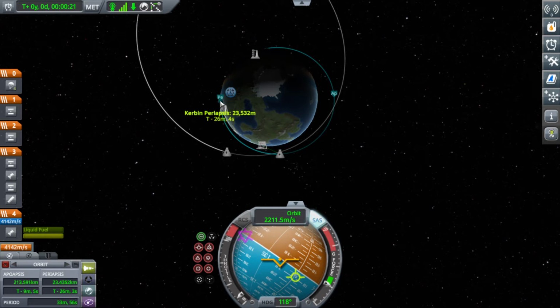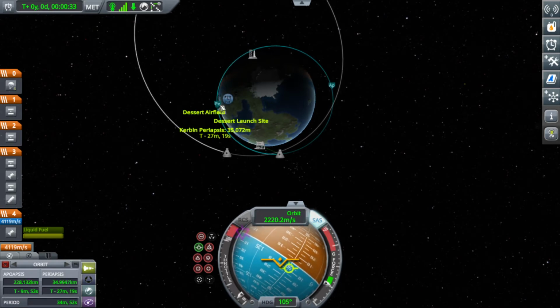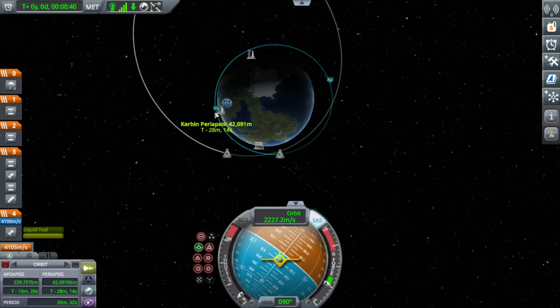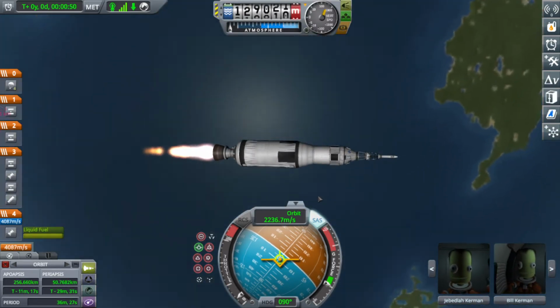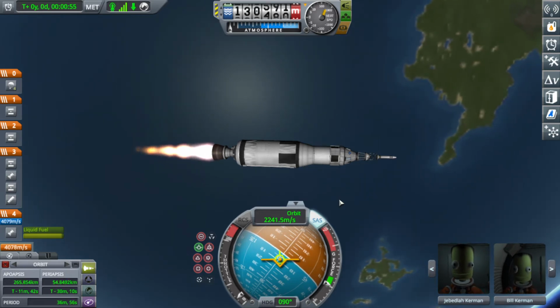So now, as soon as my periapsis releases at around 70,000, I should be good. Actually, no, I'll just point prograde. Sorry. Not pogade. That was what I was gonna say, so I don't want to say that. So yeah, now I just need to wait for my periapsis to reach that speed and height. My apoapsis is a lot higher than usual, but yeah, that's fine.